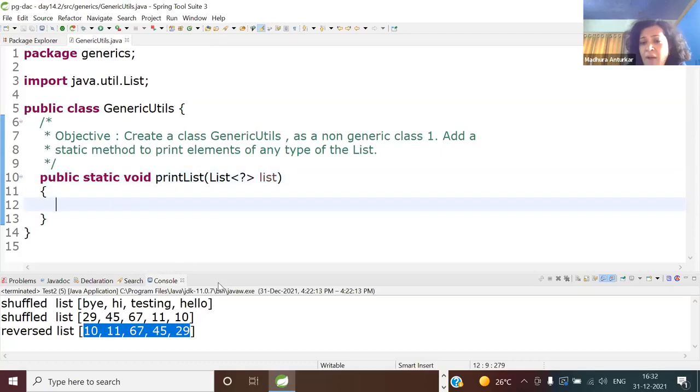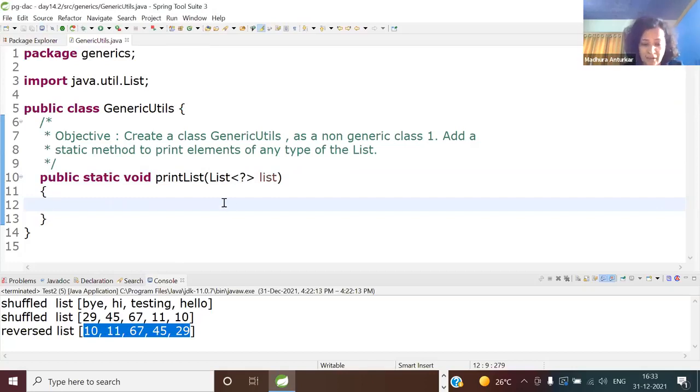So now I want to print the elements. So tell me, is list iterable? It's a Boolean question. Is list iterable? Yes. So will I be able to attach the for each to the list? Yes, again.